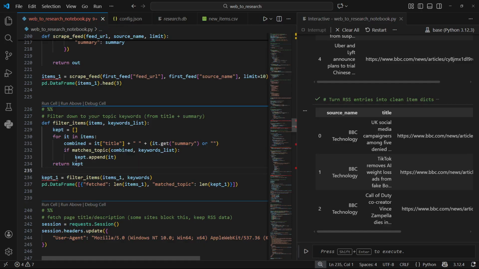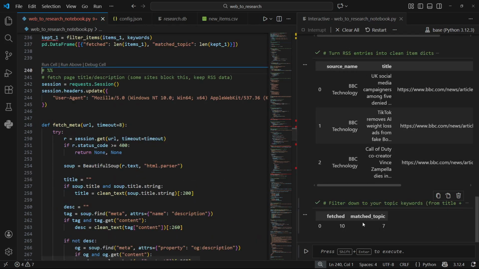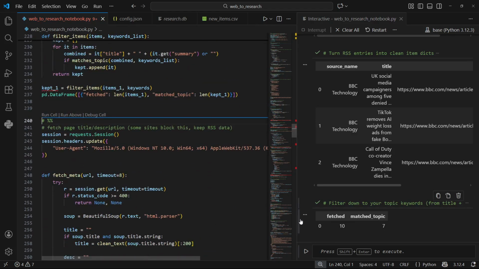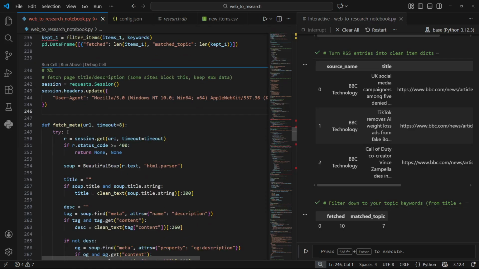So now the dict item is converted to a set of matched list items, and that's what we have kept, right? And we can run it and see what we have. So we have 10 items, only 7 of them are matched. You see that that's going to be the case in this test example.